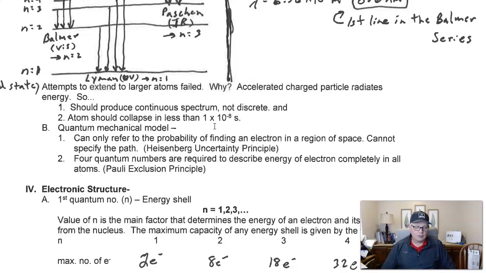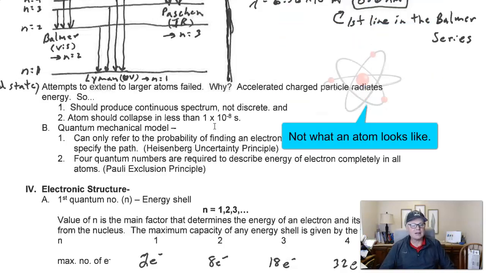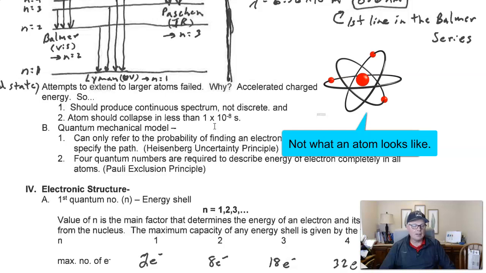We know that doesn't happen. Why? Well, because you're still here. You're made of atoms. If all the atoms in your body collapsed in 1 times 10 to the negative 8th of a second, you wouldn't be here to see it. The entire universe would essentially be one big giant flash, and then it would be over. We know that's not true. We know that atoms are a lot more stable than that. They hang around. So there are problems with Bohr's theory in that it only works for hydrogen. And not only that, I can use plain old 1700s Newtonian physics to prove to you that an atom can't look that way. But at least we're making progress.